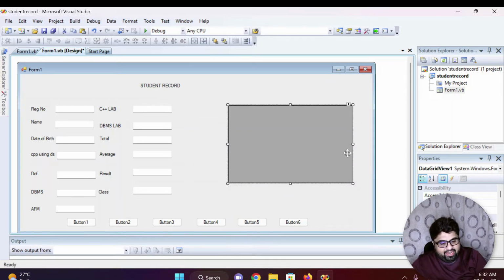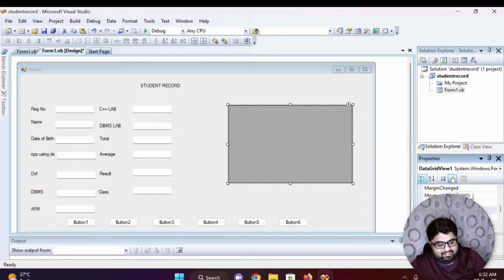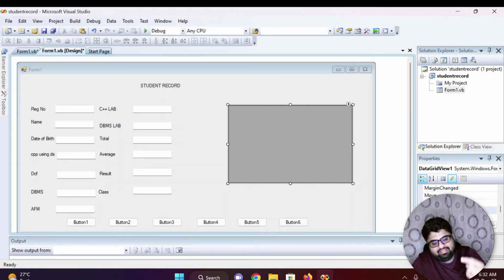After clicking on that you can see two things here. One is the properties and another is the events, right? So just go to the events here and you can see nothing is coming, right? You cannot see anything here. So what we are trying to do here is when you click on a cell, the value should be displayed somewhere. Some event should happen. So that's not happening, right?